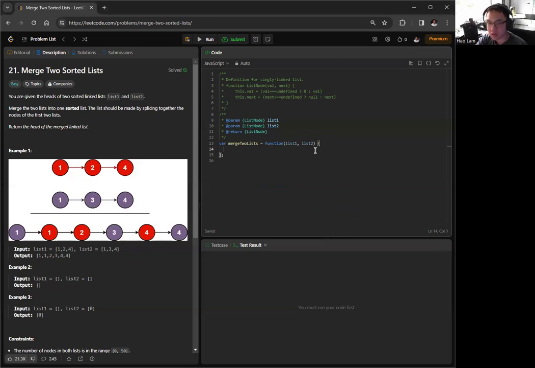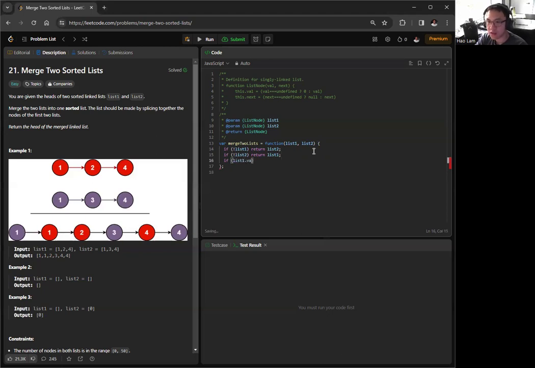I will implement it using recursion. So what is our base case? Our base case is when list one is empty, right? It's null. If we don't have a list one, then we can just return list two, and vice versa. So if not list two, then we can just return list one, and then we can compare, right?